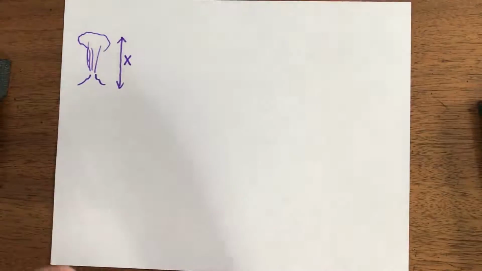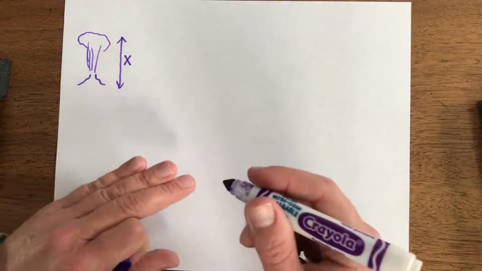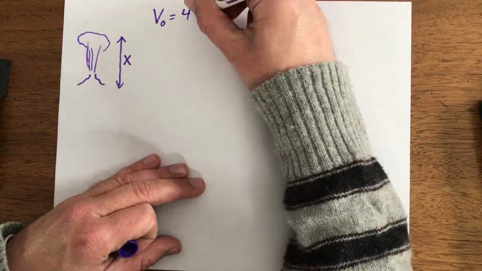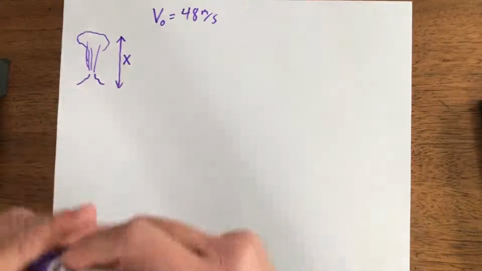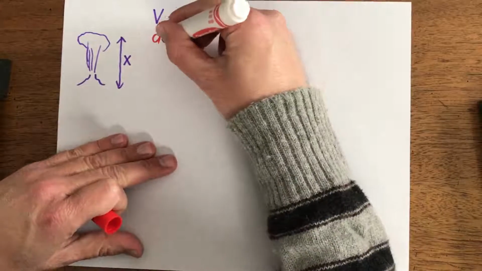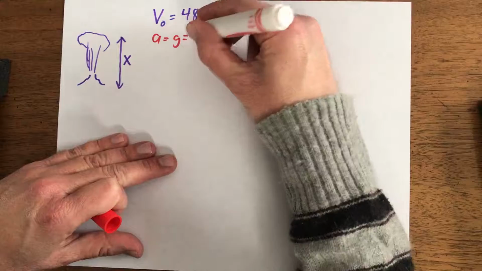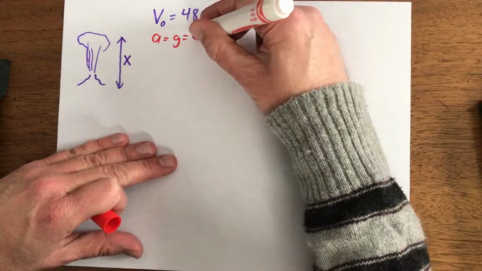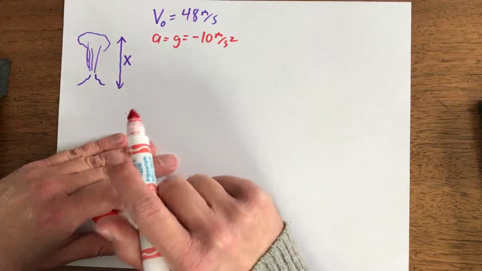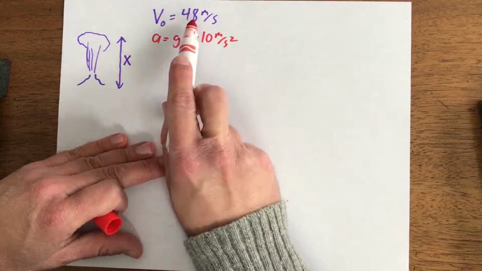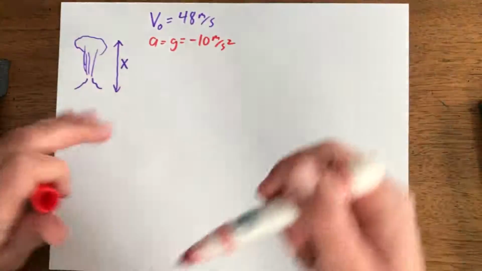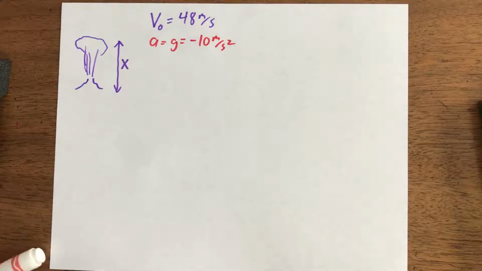Let's write down the things that we know here. They said it can shoot the water up at 48 meters per second. So our initial velocity is 48 meters per second. This is a free fall problem, so we already know the acceleration. The acceleration, or g we could just call it, and I'll just call it that from now on in these problems, is negative 10 meters per second squared. That negative is really important to solving these problems. Notice this is positive 48, it shot it up, and this is negative 10. It's wanting to go down if it can, the water, as soon as it gets up there.